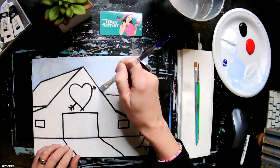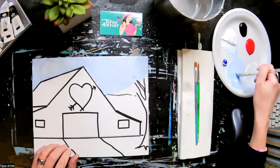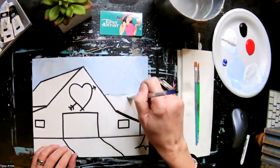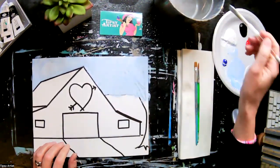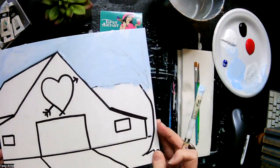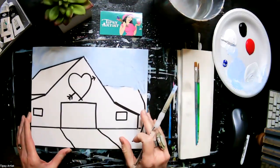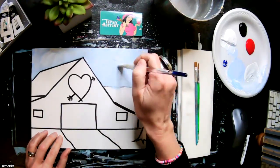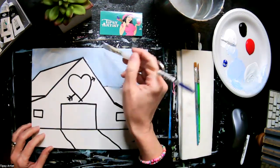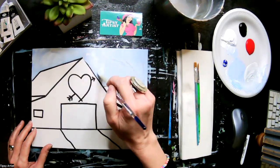Continuing on with our blue — I had a little bit of water mixed in with this, which made it a bit more translucent. You can see anything that is under the Sharpie will just bleed through. In fact, the more it continues to dry, the more it will kind of pop out — that's a good thing. You'll be able to find it all again so you can paint over it later. What's also lovely is that the sky will be peeking through any negative space that occurs behind the tree. You can continue to touch into little sections of white and just crisscross those in.